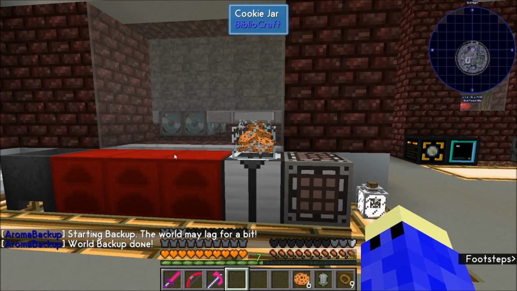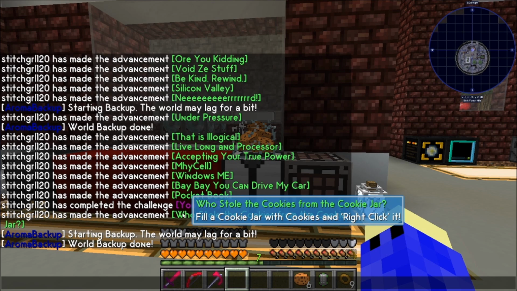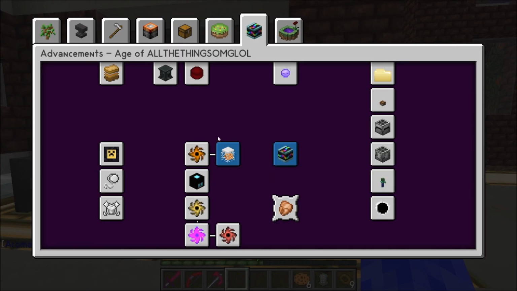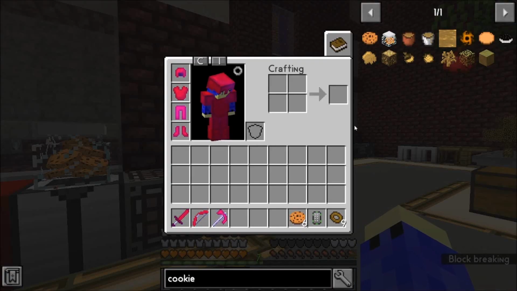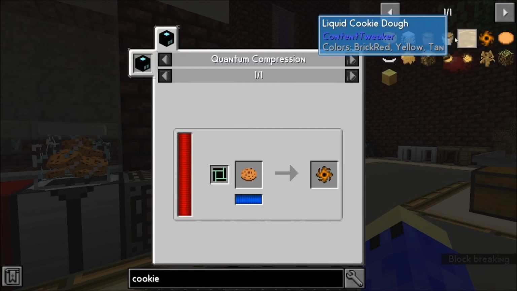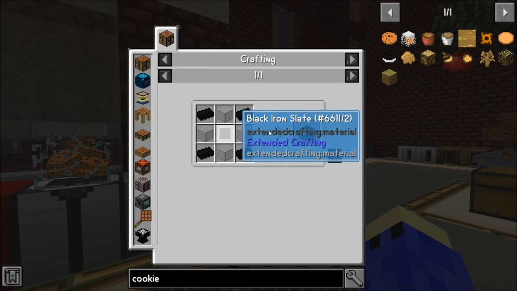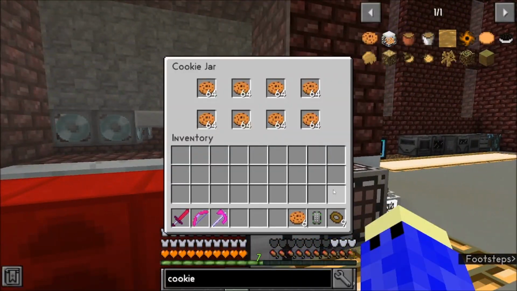But I did get the advancement. Whoa, okay, I've got a lot of advancements. Who stole the cookies from the cookie jar by filling the cookie jar and right-clicking it. So there's that one all done. And now I'm gonna fill the cookie jar with cookie singularities and then right-click it. So this should be quite a bit more of a process than just filling it with cookies. So I'm gonna go ahead and start building up all of these things, and I will be back momentarily.